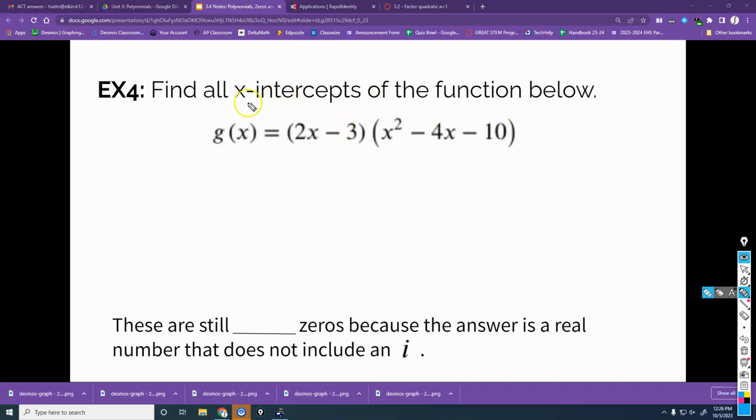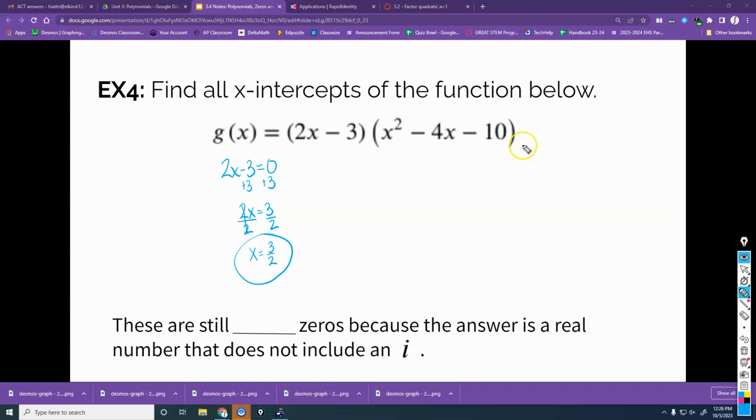So whenever we're looking for x-intercepts, the way that we were finding x-intercepts when we began these notes, we were trying to find something that would give us 0 when we plugged it in, right? So on that first part, we can do it no problem. We got 2x minus 3. We want to know what will make that equal 0. We just need to add 3. So we get 2x equals 3. And then we need to divide by 2. So x is going to equal 3/2, which was that 1.5 we saw on the graph, right? 3 divided by 2 will give us 1.5.